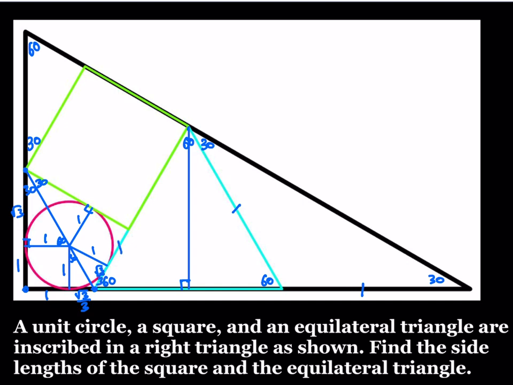So basically what I get from here is that this piece is going to be 1 plus √3, and this piece is also going to be 1 plus √3. Okay, great. Now let me go ahead and drop another perpendicular segment here, right? And this is another 30, 60, 90 triangle, which is critical because I know that this is 1 plus √3, so I can find this because I know that the hypotenuse is 1 plus √3, and this is just going to be half of that, right?